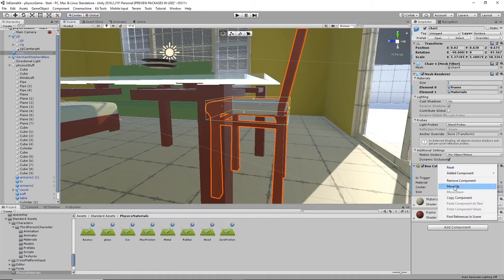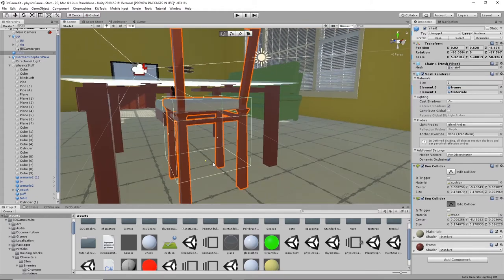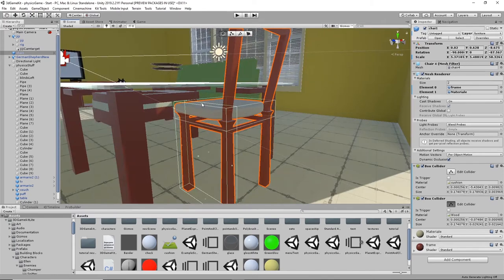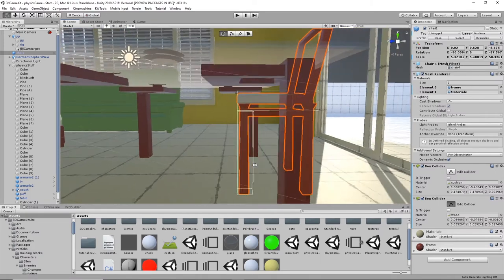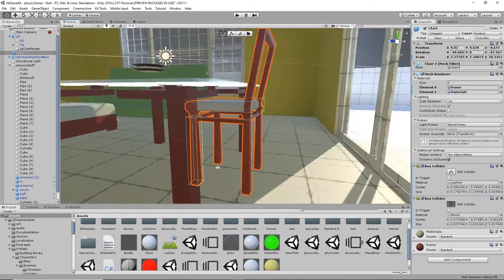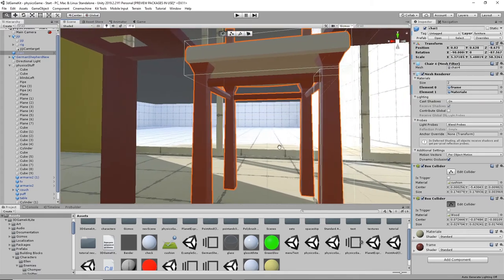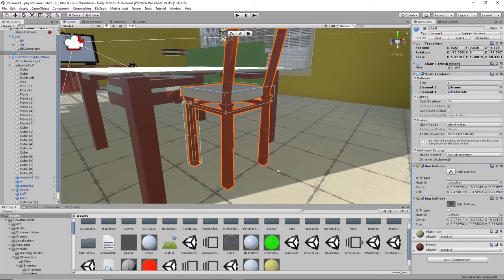Now we can copy that and paste component as new. Make this wood. I'm going to make this one of the legs. We don't want to block. We want him to be able to go through the legs if he wants to, which is a little bit overkill, but if they got like explosions or something like that and we knocked them around, we may want them to kind of intermingle where the legs can collide between each other. So that's why we do it this way. I'm just going to make them a little bit wider than the legs actually are.